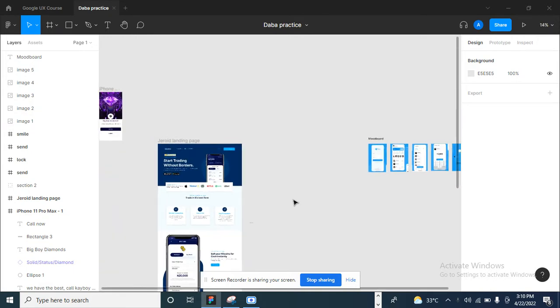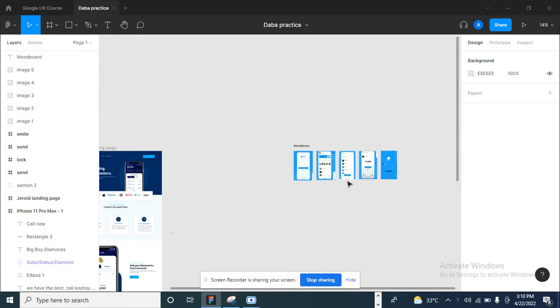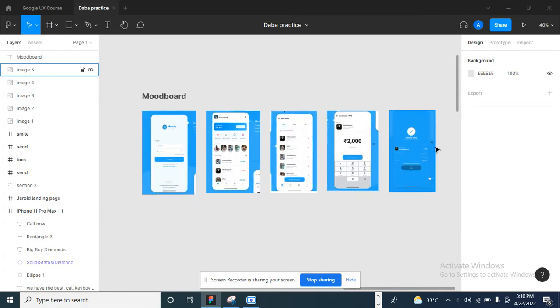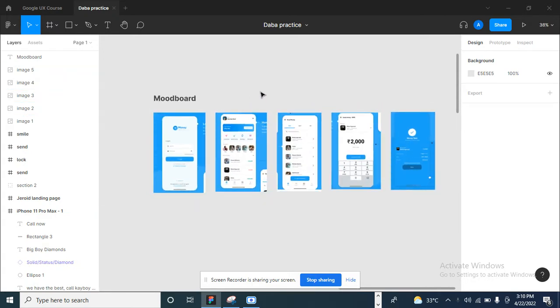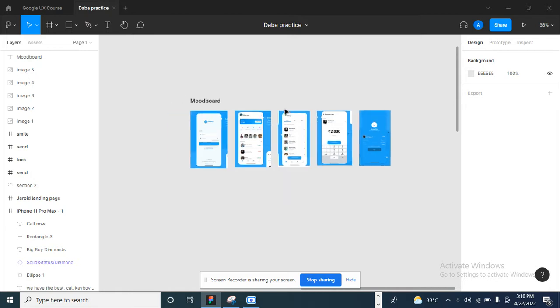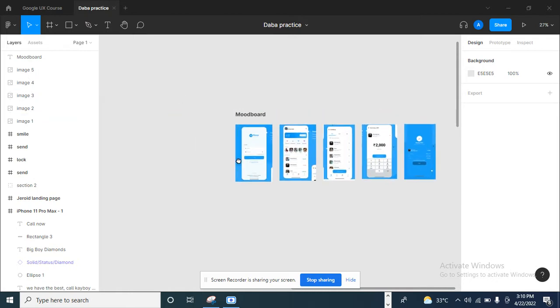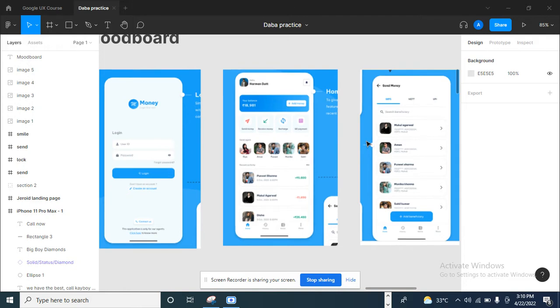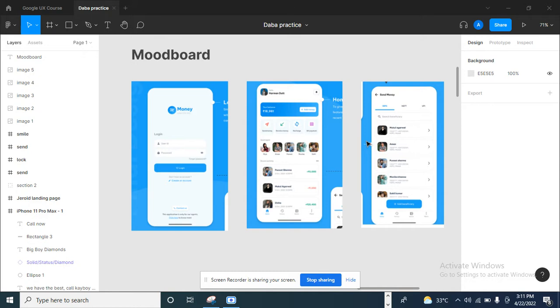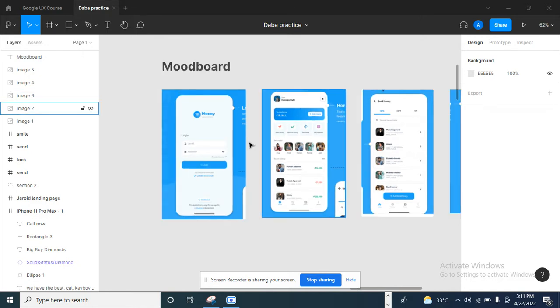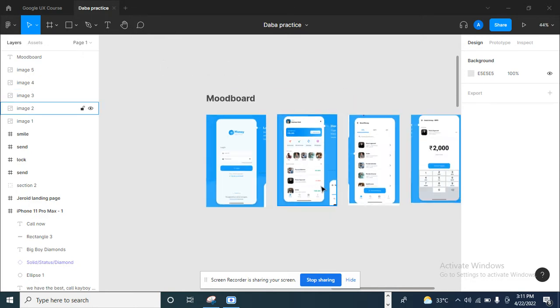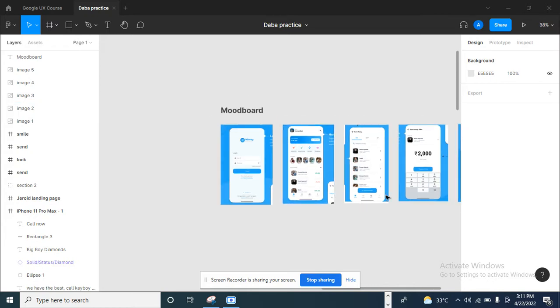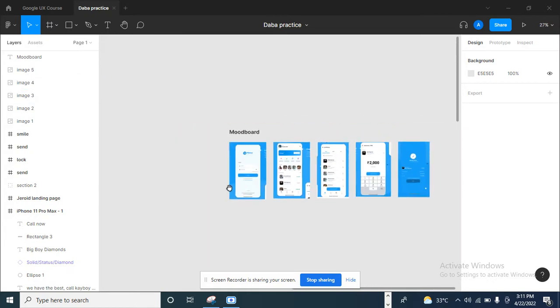So basically, if you are making any design, the first thing you create is a mood board. So this is what they call a mood board. Mood boards are just other designs you see online that would assist the project you are working on, such that when I'm trying to create any screen, I can just come here and get inspiration and design whatever I want to design. So that is what a mood board is, basically bringing out screenshots of other visuals you see online that would most likely help your project, right?